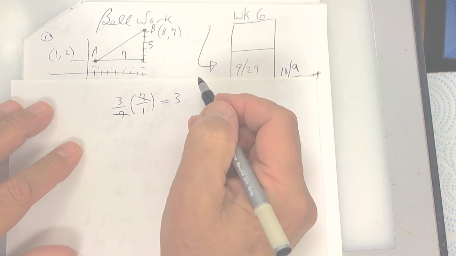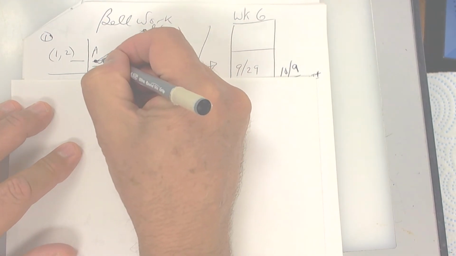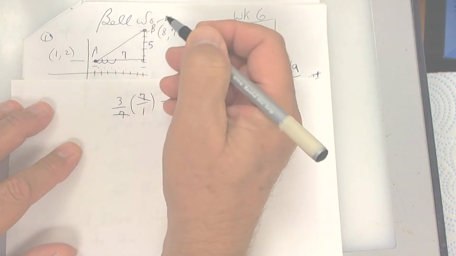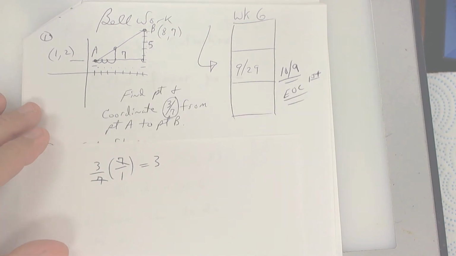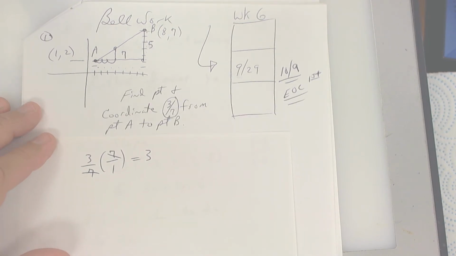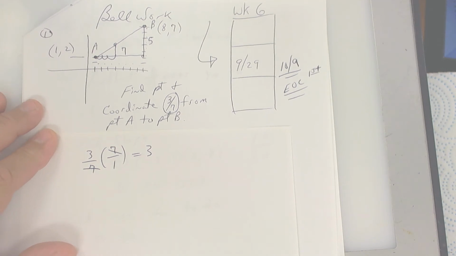So what you do is you go 3 units. 1 box, 2 box, 3 units, and you go up. So 3/7 of the way would be right there, okay? Halfway would be somewhere over here. But that is 3/7 of the way. Really simple. You don't have to do anything with the 5.